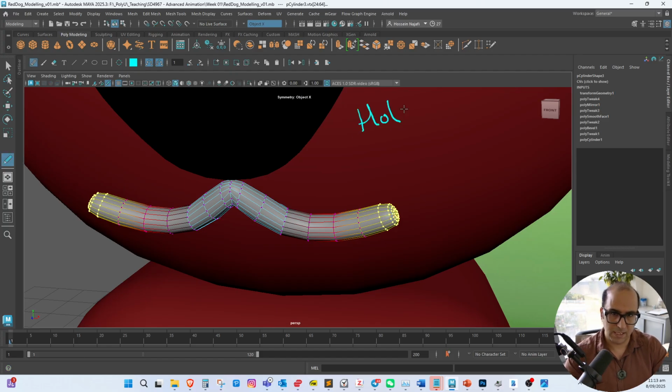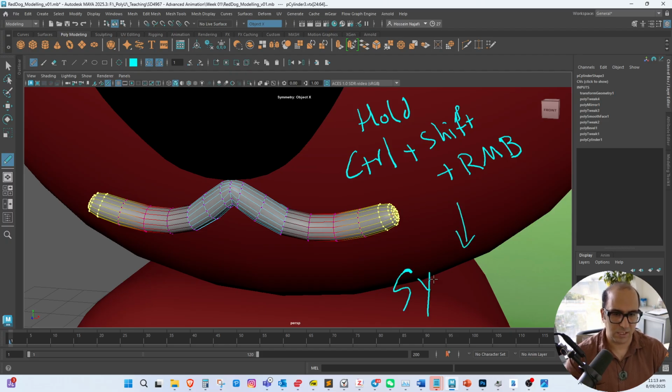Hold Control and Shift and right mouse button, and then you get access to symmetry. To turn symmetry on or off, you can access it, and it's a very useful tool.